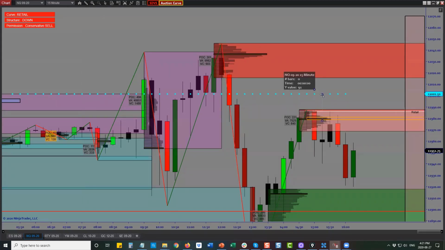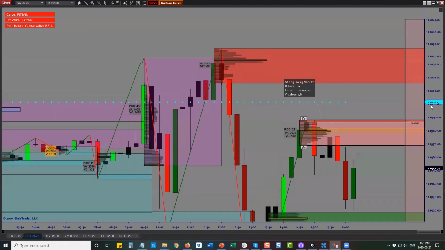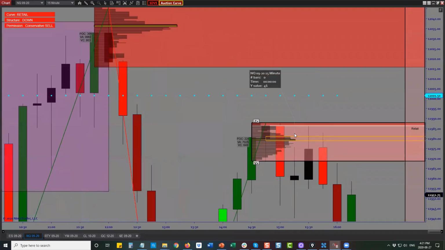So it's pretty big. So 45 would put me just above that zone, right? The stop loss would go just above that zone. Now, I personally, before doing that, my stop loss for this trade could be right about here, okay? Now, here's the thing. To me, that's a bit tight.